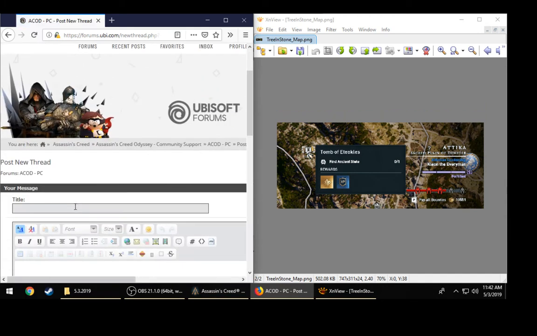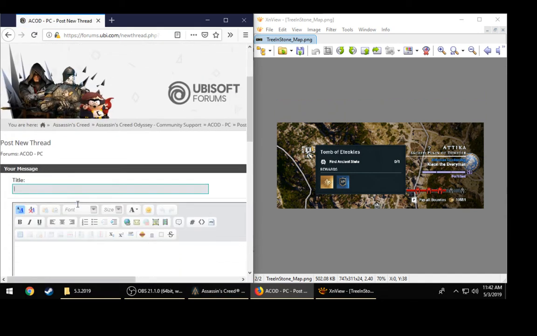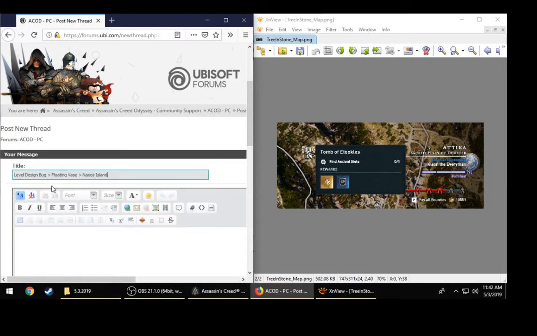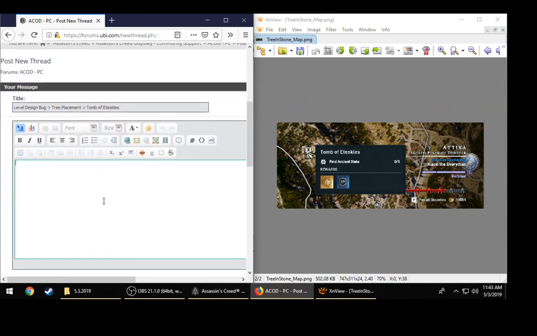We are gonna go ahead. Oh, aspect ratio, gotcha. Oh wow, yeah, that's ultrawide. That'd be nice. It's level design, but all the rest of the stuff is wrong. Tree placement. Let's see. Tomb of Teocles. Yeah, hopefully the resolution looks okay. It looks all blurry on my screen, but hopefully it's better for you guys. Does it look okay for you, Jerry, or is it kind of blurry?